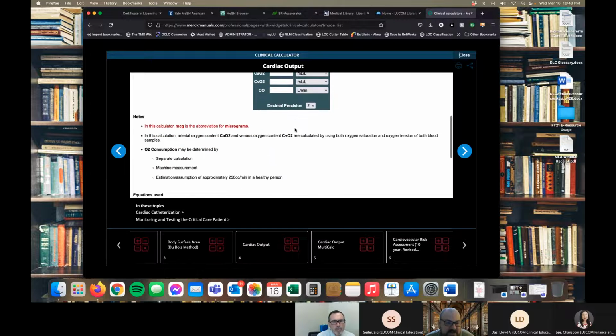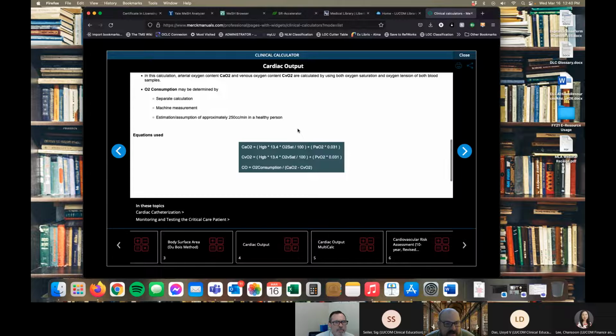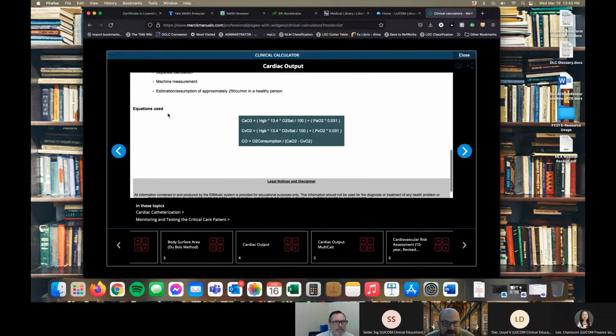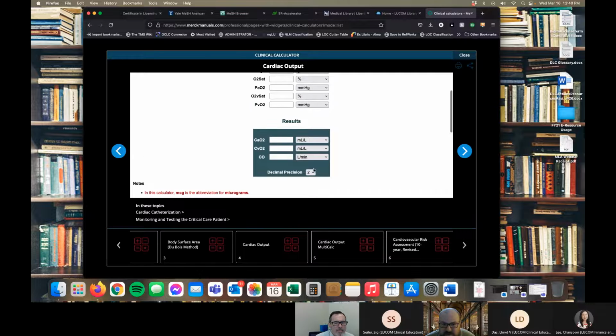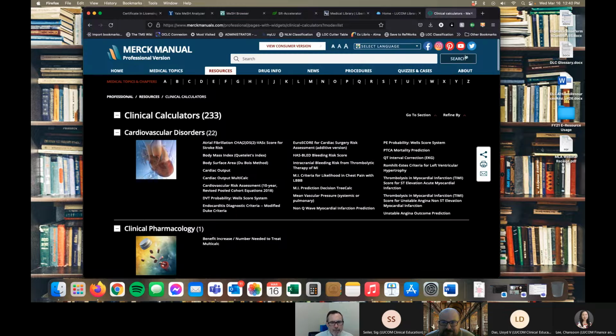And I can see how these can be used in more of a PCM setting or maybe in a clinical lecture. There's some explanation of the equations used, and all you have to do is input your data to get a score. I'm guessing these scores mean something for diagnosis. But that's mostly what I wanted to show today.